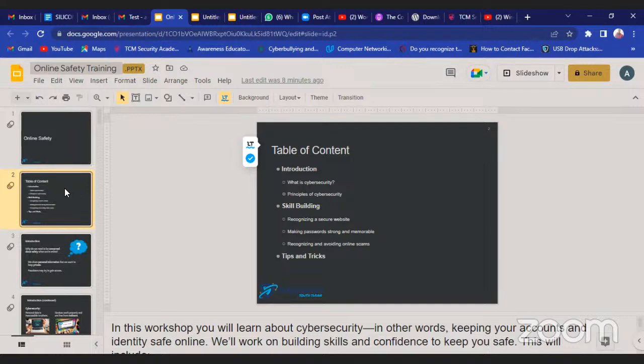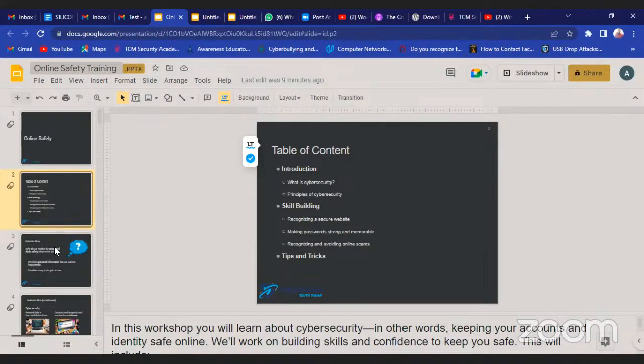Then availability means making sure that the information or service you need is available at all times. For example, take your ATM. You shouldn't go to the ATM, put in your card, and then the power goes off. That is a lack of service availability. You should be able to access that service whenever you need it, or if it is information, you should access it at all times. Those are the main principles that should be observed.